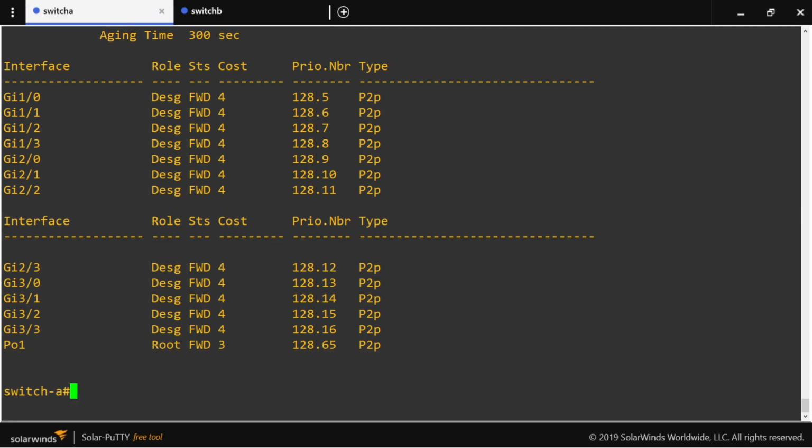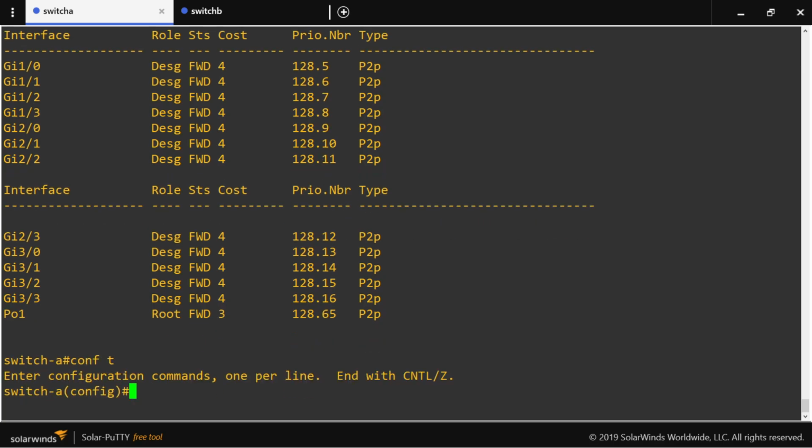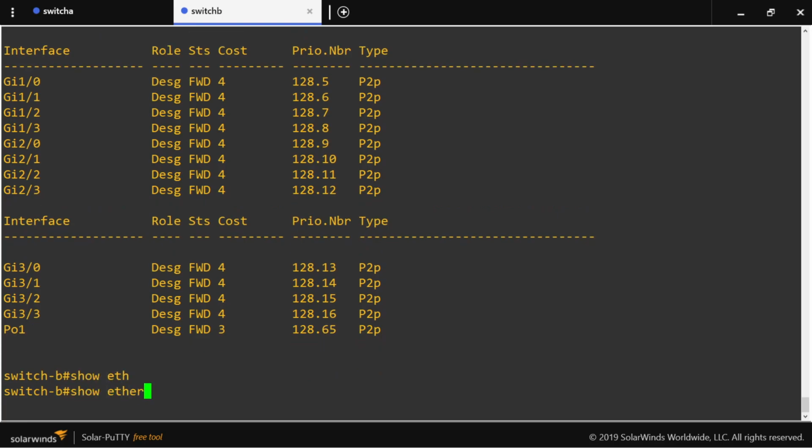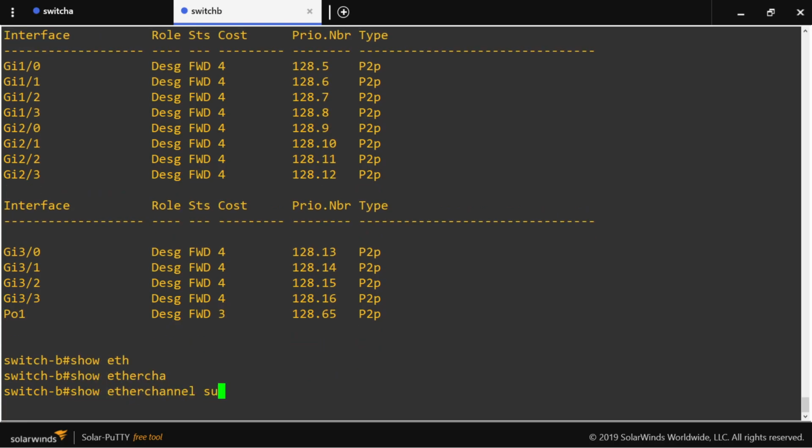Maybe because of the emulation, because I'm having on this side show port channel 1. I'm going to reset the interface to see if that works. Show Etherchannel primary.